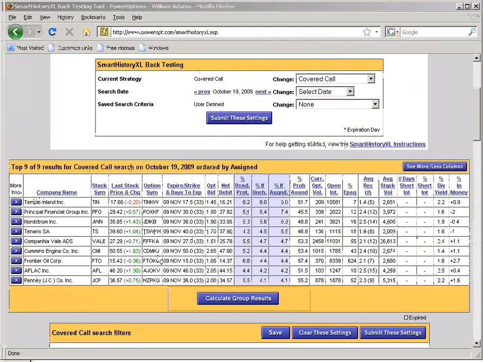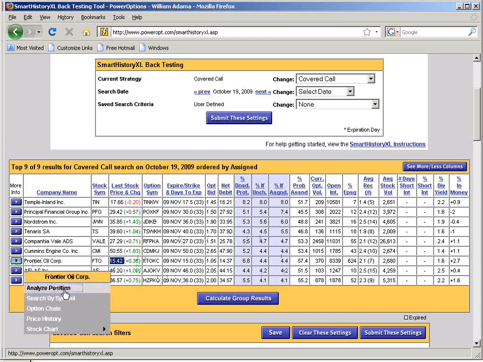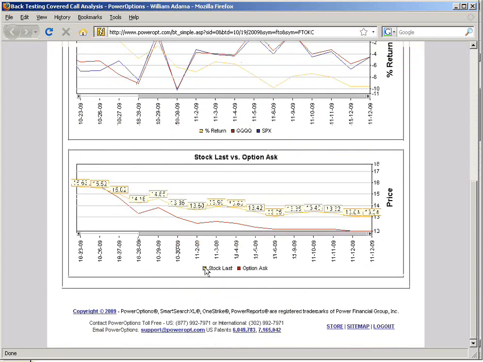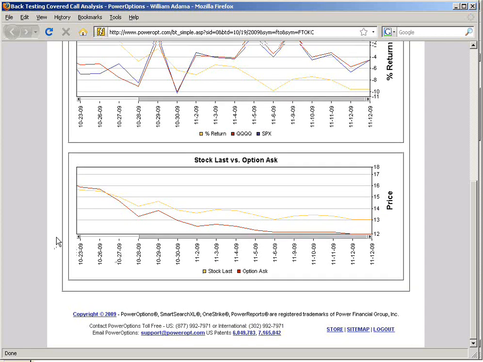But why I wanted to look at the charts, of course, was remember we were talking about using, let's just say, a basic 10% stop loss. If I had bought Frontier at $15.42 and used a stop loss of about 10% when I managed the position, well, as soon as the stock dropped to about $13.90 or $13.95, $1.50 below our entry price, that's when we would link back to the option chain. I'd go to the analysis position page first and see when the stock price hit roughly $13.90 as our stop loss. Right around that time period between 10/29 and 10/30, the stock dropped about $1. So on October 30th, we probably would have taken action. We would have had our 10% stop loss.